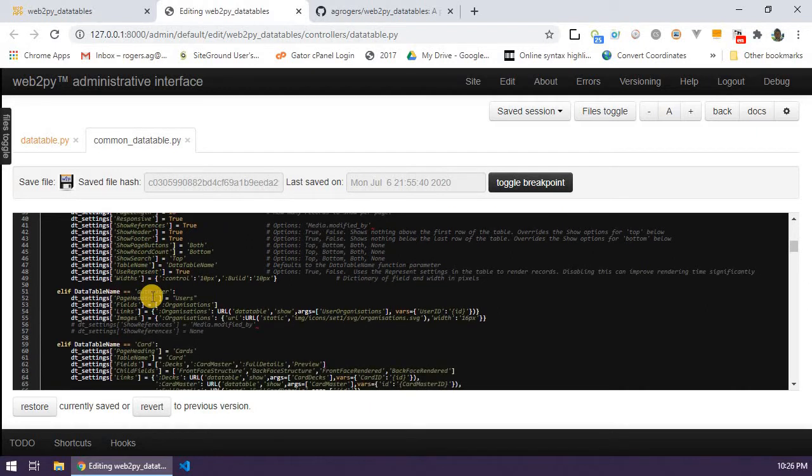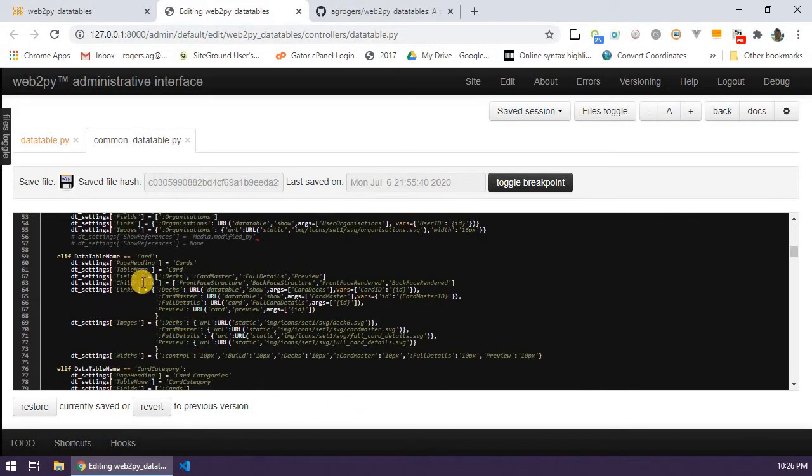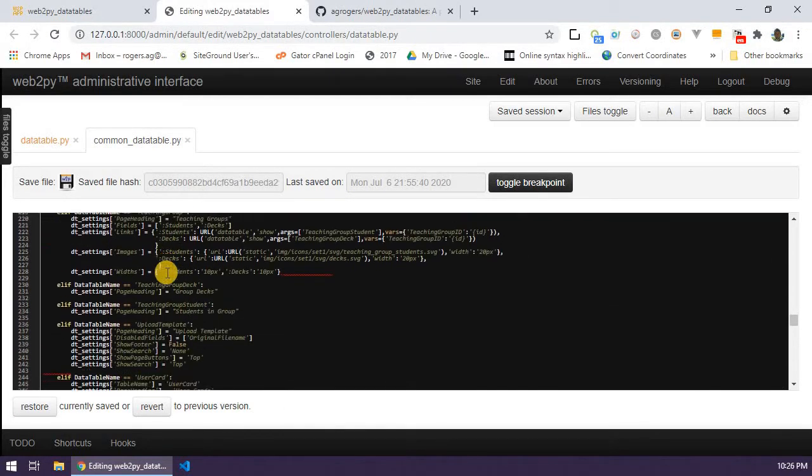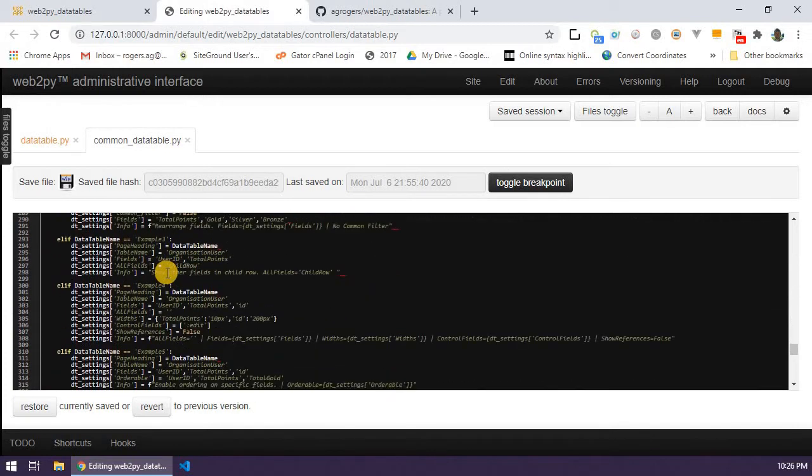And then for any particular table that you want to use, you don't need to, but you can add in an entry for that table, not specifically the table, actually a data table name, which may or may not be the same as the table. And then you can configure things in here as to links and how it should display. What I've done is made up some examples which we can look at now.